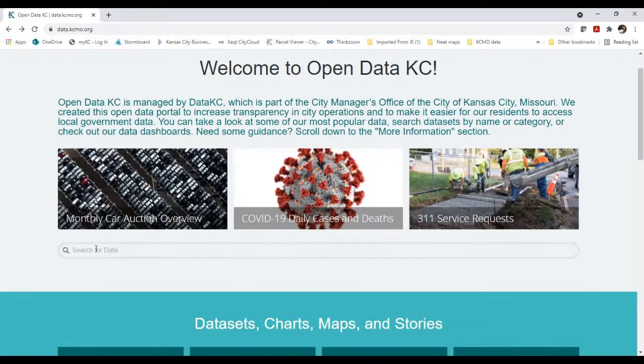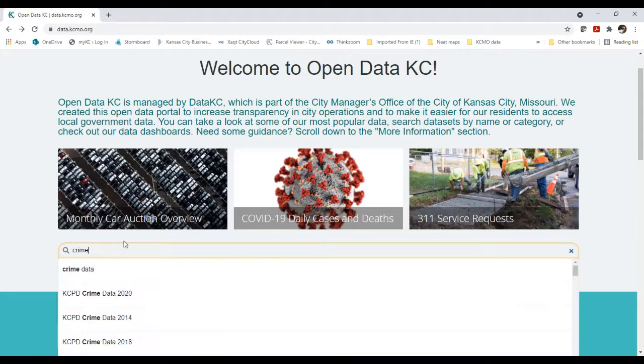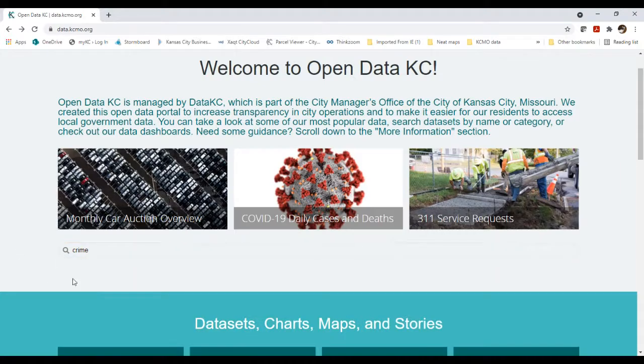For those of you that, once you get to know open data, want to go straight to a particular piece of information, you can just search for a data set here. And it is responsive. If I start to type in here, crime, you can see there's a general search, but it also pulls up the names of other data sets. So I can click on one of those and it will take me to the site and I can go to it.